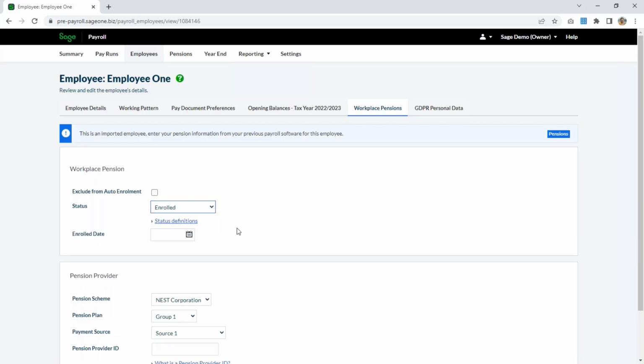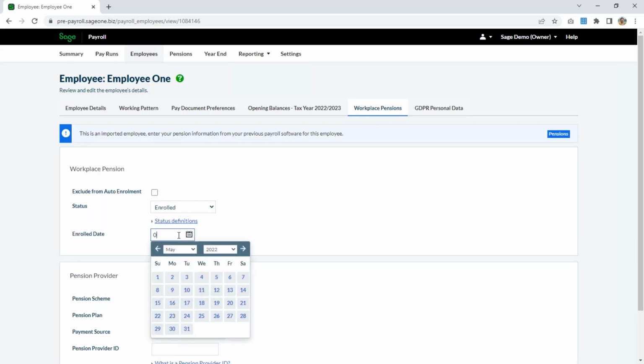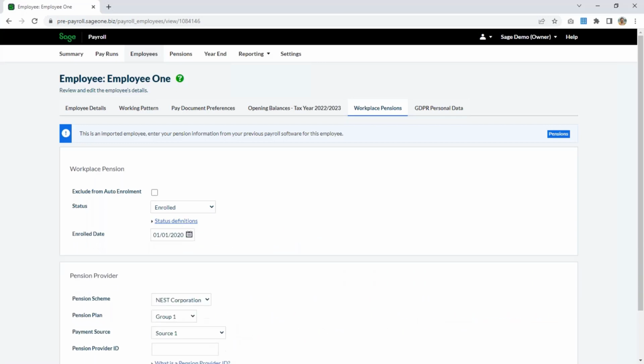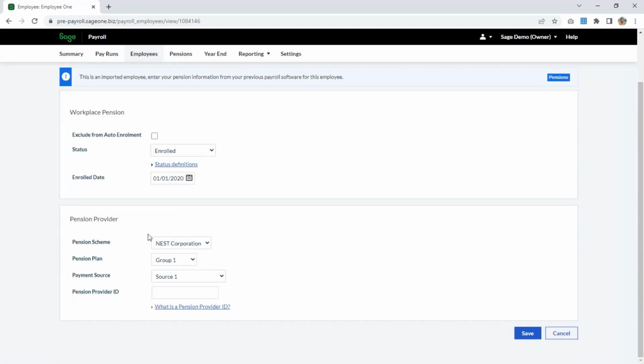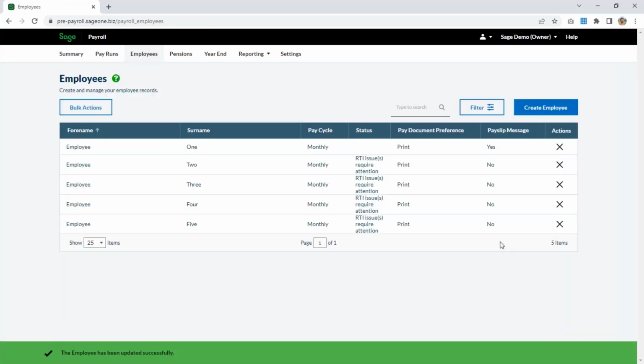So in this case, the employee was previously enrolled, their enrollment date 1st of January 2020, and then we can make sure we've selected the relevant scheme for that particular employee. So that then gives the history of the pension status.